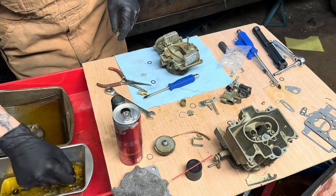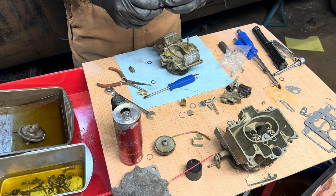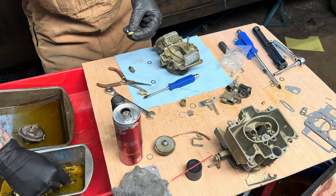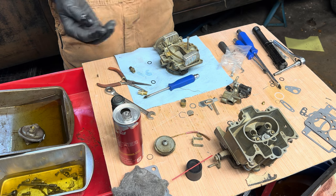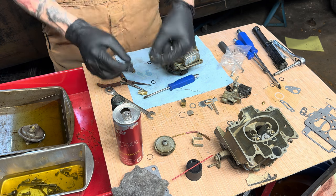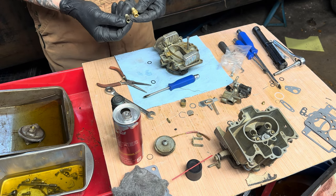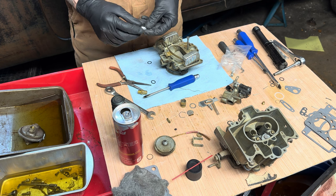Let's see if I can find that. So, yeah. Got the old needle valve here. Come out of there. The rubber tip has just disintegrated under the acetone, but whatever. So this guy is bigger and fatter. That's wild. But whatever. So we're gonna assemble it that way.